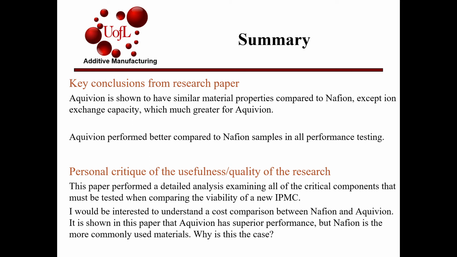Finally, the key conclusions from this paper are that Equivion is shown to have similar material properties compared to Nafion, except obviously in the ion exchange capacity, where Equivion is greater. And Equivion also performed better in all performance testing compared to Nafion, which allowed these researchers to conclude that Equivion is a viable alternate material for IPMC processing, where Nafion has been the traditional material used.